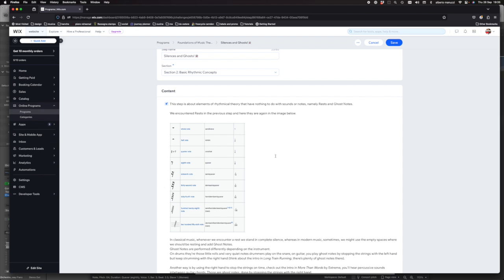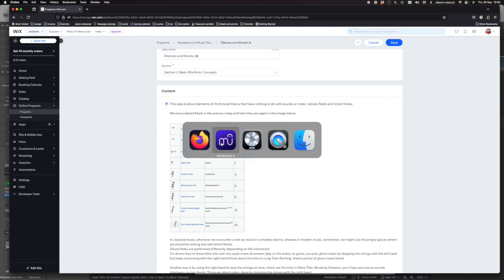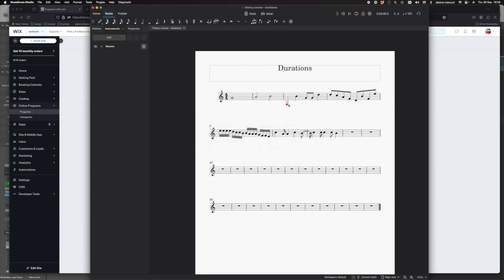And we just write durations that are fractions of a fraction. There's portions of the whole, which is defined by the time signature.